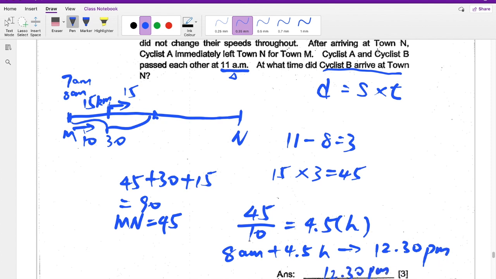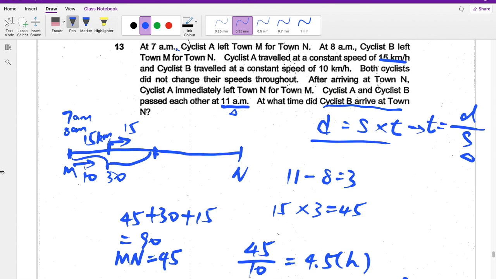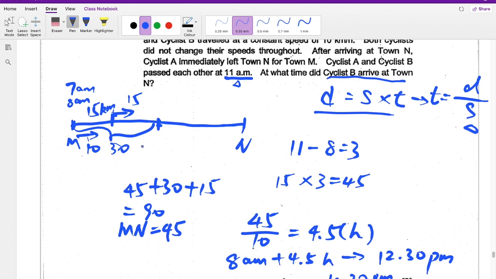So we just keep in mind this formula, and also this one: time equals distance divided by speed. For cyclist B, we already know the speed. We just want to know the distance. So we can calculate from where they meet, or we calculate the whole part. From the question, when we draw the graph, we can calculate the total distance. Then we divide by 2 to get MN. Then we can calculate the time elapsed on the road, and we already know the start time, so we can calculate the end time.